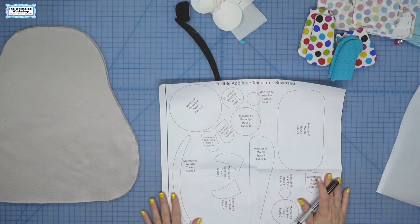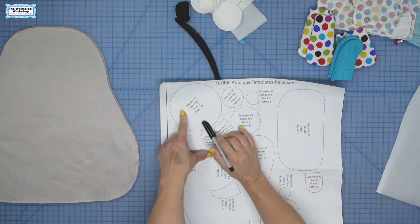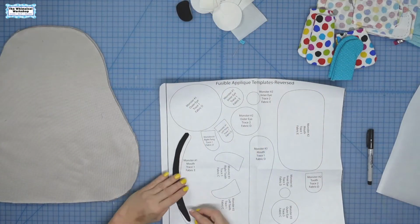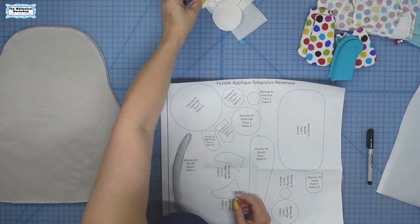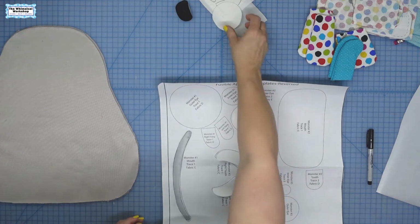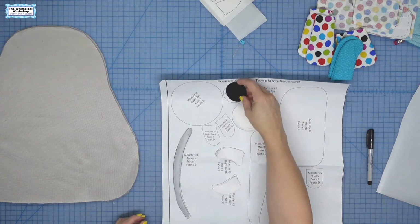You have all of these elements here. We've got monster 2 mouth, monster 3 mouth, monster 1 eye, monster 1 mouth. You get to pick how you want your monster to look. So what I have done is I picked the mouth from number 1. Now remember, this is reversed, so that's why it goes like that. I picked the mouth from 1. I picked the teeth from 3. I picked the outer eye of 2 and the inner eye of 1.